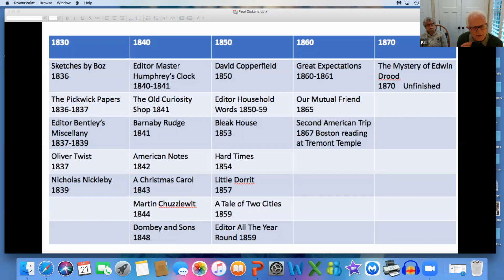So when he started these, he had an idea of the main story. He had an idea of the characters, maybe a rough idea of the ending. And then it was just all kind of automatic coming out of his genius. And they're brilliant. I don't mean to say that they're not. So Pickwick Papers, hugely successful. Oliver Twist, hugely successful. Same with Nicholas Nickleby.